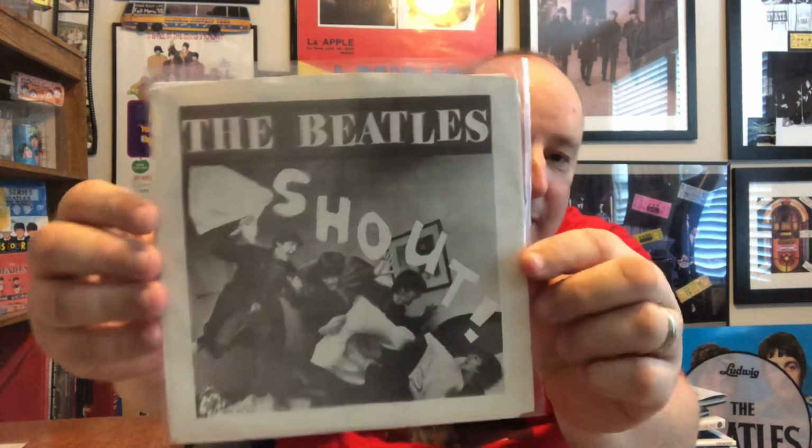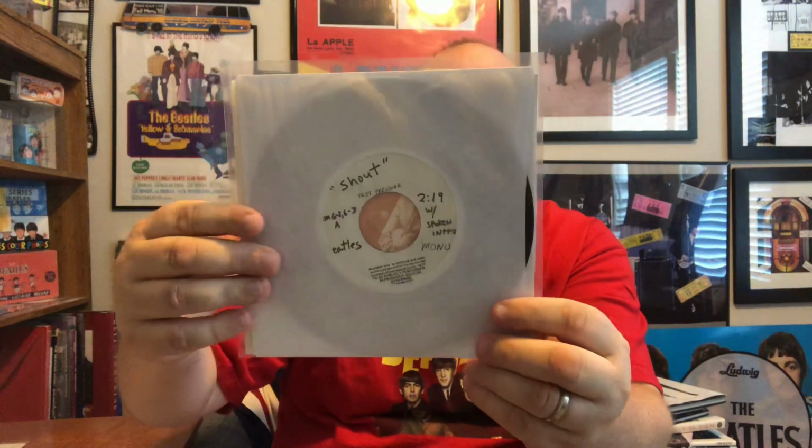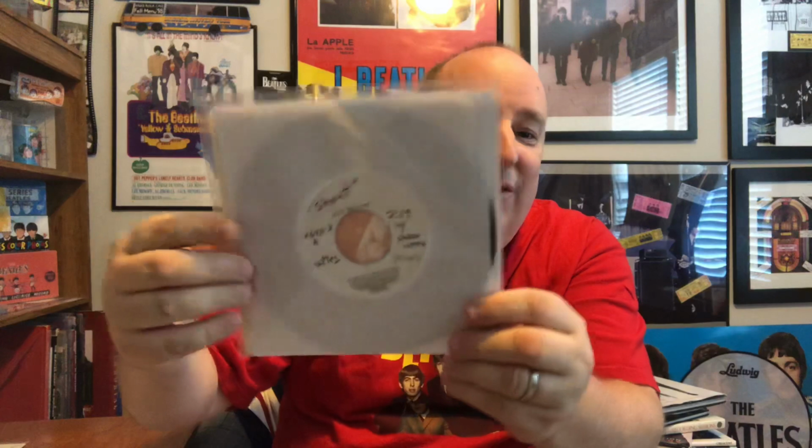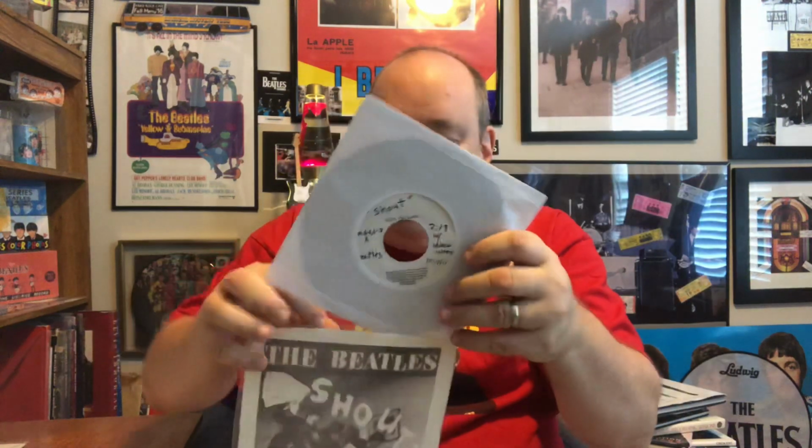And this is my next one, which is a Beatles 45 bootleg. Yes, a 45 bootleg. It's called Shout. Shout, shout, let it all out. No, not that song. It's the old Shout song from around the Beatles. Here's the back of it. I won't take out all the 45s, but it's a different Shout than that. Really kind of neat. It's a little tricky to find. It's not extremely rare, not anything you'd say is the top of my collection.